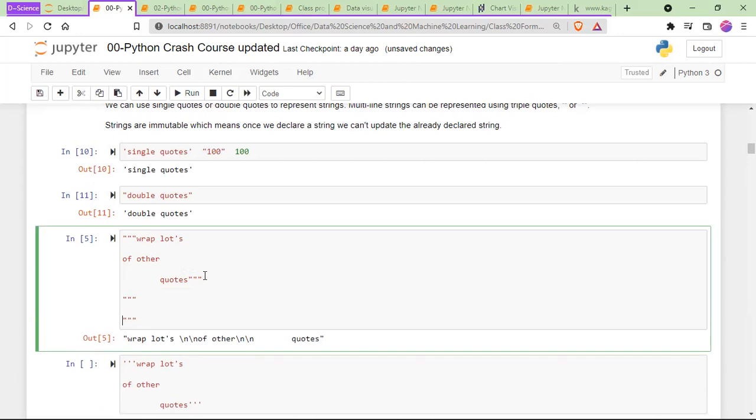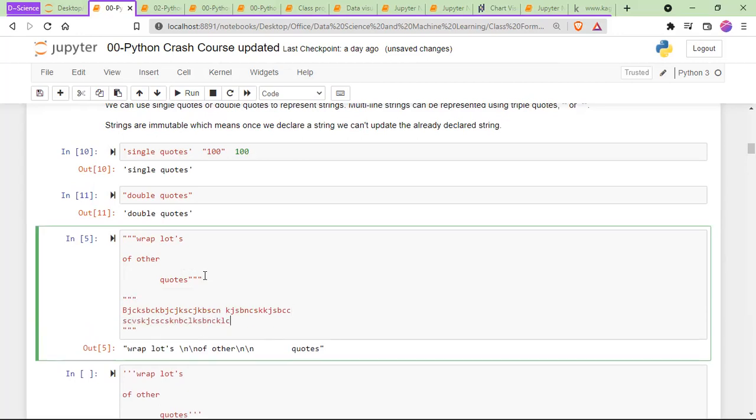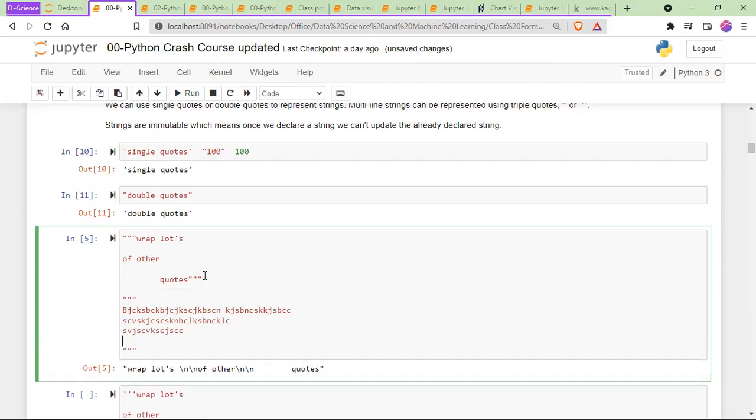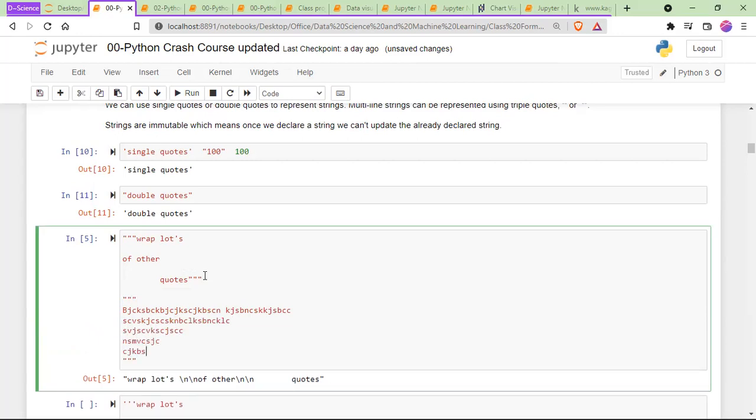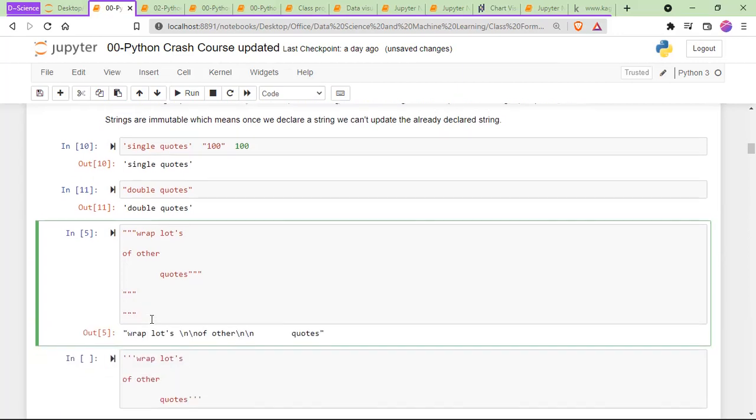Whatever is in between here are called strings, and I could have as many lines as possible. We call them multiple line strings. It doesn't count. Even if I have an apostrophe, like all these don'ts, it won't give me an error. So that's that for that.